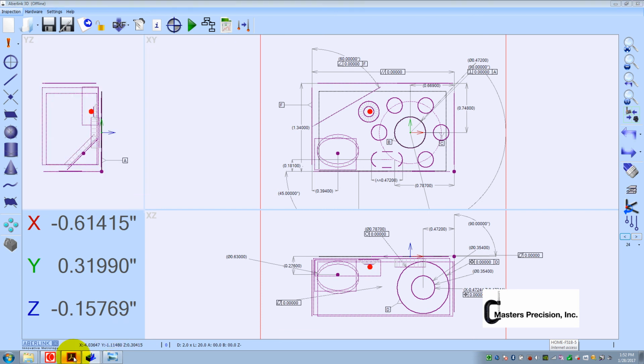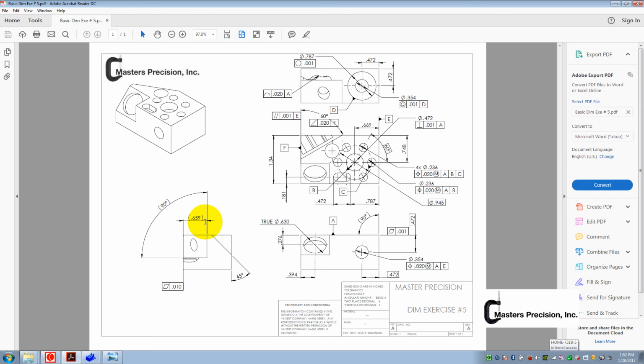Back to the print. 659 is an intersection. I have to make a point right there. So I've got a plane measured there and a plane measured there. So if I constructed a line where they intersect, that would be running this way. So I'll intersect the plane, datum F here, and the plane I measured here to create this line you see right here. And then I'm going to intersect it with datum A, the top plane, to make that point. And then I just simply do a distance between that point to the back plane.